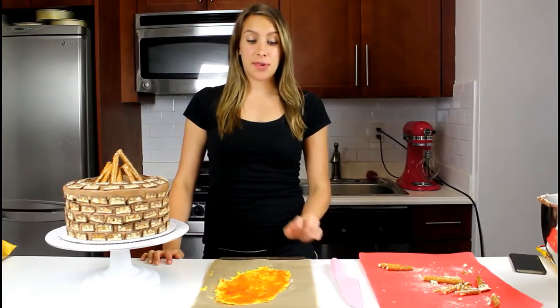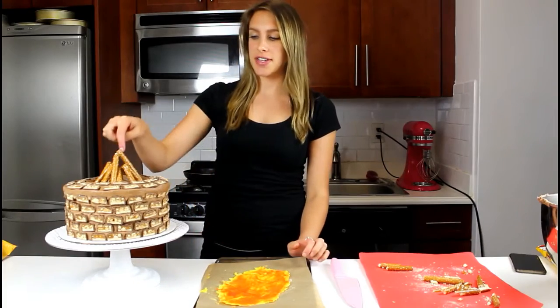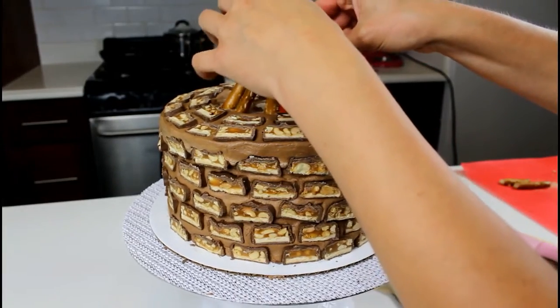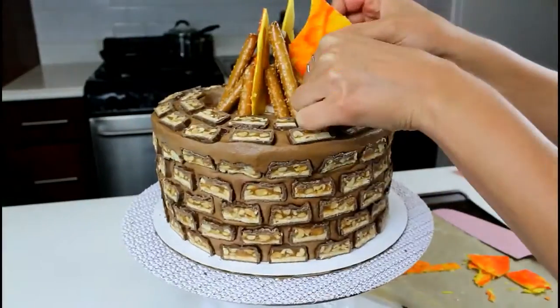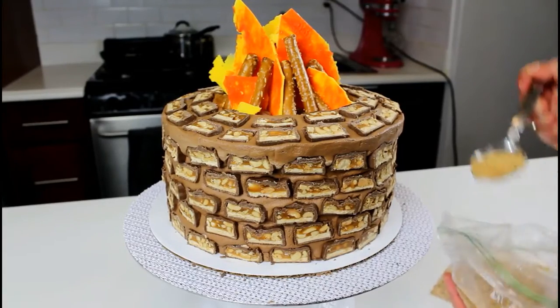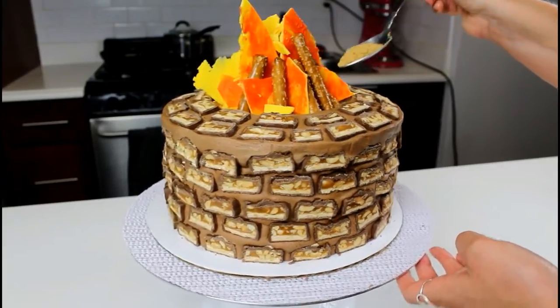Great! So now our last step is going to be to cut up our fire, which is firmed up nicely in the freezer, and shove it into the top of the cake to be the flames. We're now going to sprinkle some of our graham crackers into the base of the fire. So just take a little spoonful and give it a little drizzle.